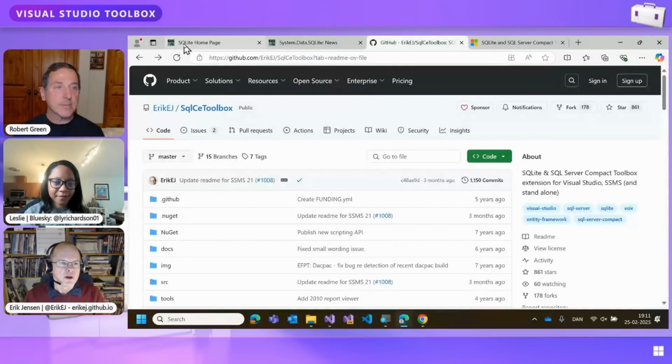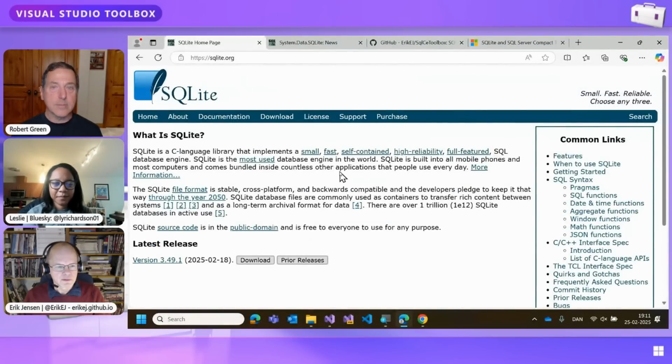So yes, we're talking about SQLite, and you may not all know what that is. It's a standalone database engine that's basically just a piece of C code. So it can be embedded in any application and use a local database on your disk. SQLite is maintained not by Microsoft, but by the SQLite organization, which is a group of developers offering services in the area of SQLite and evolving SQLite.